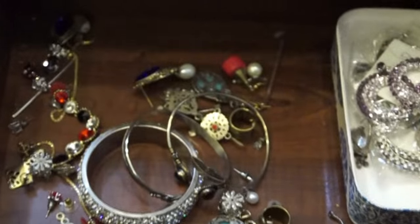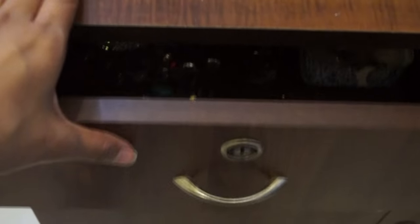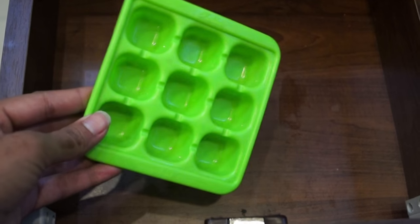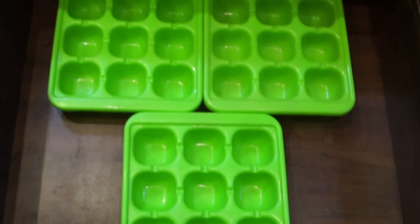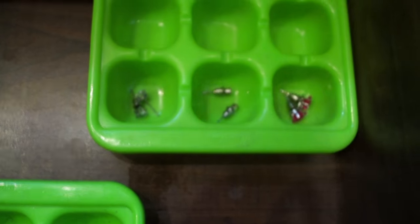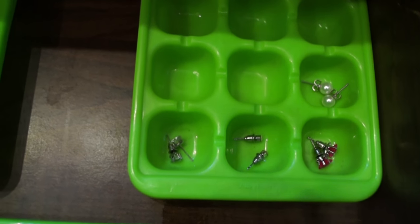So this is how my whole jewelry drawer looked. It's so messed up. And if you want to know how I have turned this mess into this, then just keep watching. We need ice trays. I bought these small ice trays because they can properly fit in this small drawer. If you want, you can even go for bigger ice trays as well. Just arrange them the way you like, and then put your studs, danglers, anything which can properly fit in these cubes.